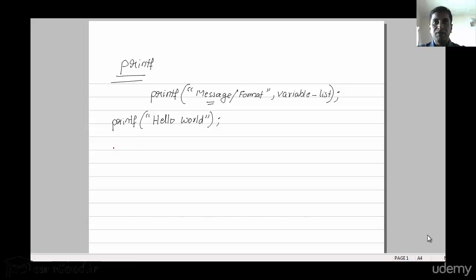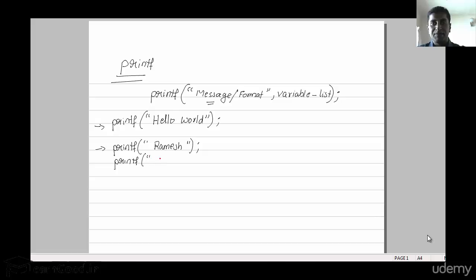Now for example, if you want to display a two-line address, that can be done like this. The first line I'll display here as Ramesh, and in the second line I would like to display Sharma.